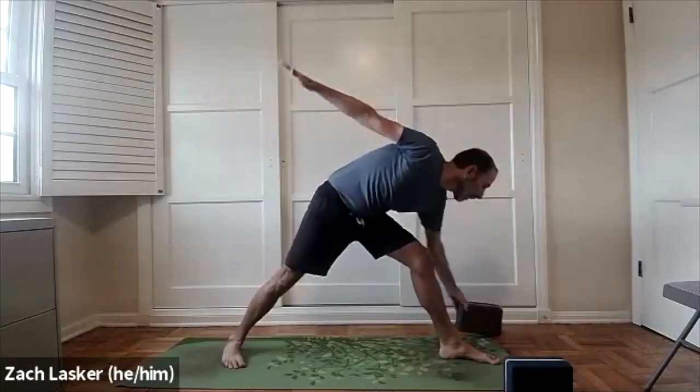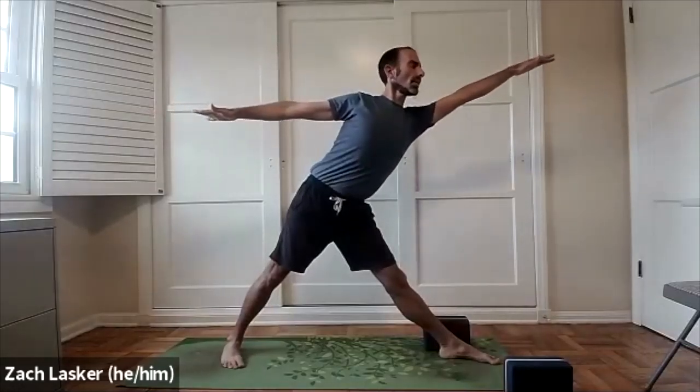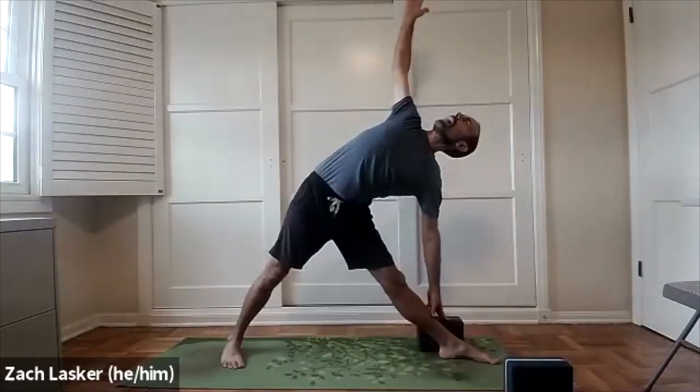And today, you can use your block, but you don't need to. I'll put my block there and have it ready. Inhale, reach your front arm forward. Hip goes to the back of the room. Lower your right hand down onto your ankle, your shin, the floor, a block, and twist open.